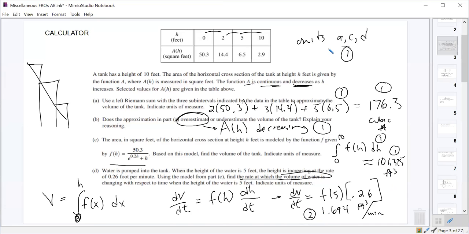Okay? Any questions or issues on that one? Well, it says, I don't know, it's a little confusing. It says dv dt, 2 points. So I assume that's, I don't know, they might have split it up and gave you 1 point if you had this, and then 1 point for the answer, if you had the f of h dt, but usually they would break that down. It just says dv dt. So my assumption is it's the answer.